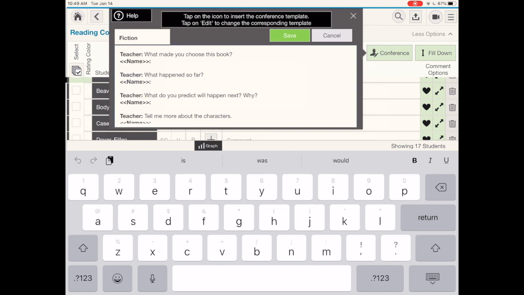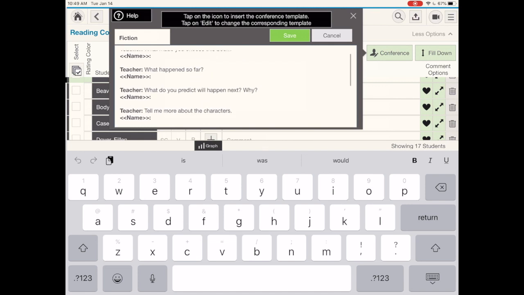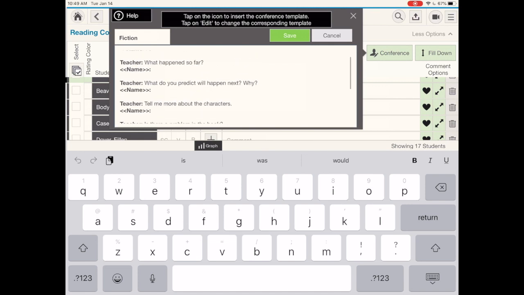So I would stick with just 3 questions, especially if you're typing them out. With more than 3 questions, the conference becomes too long and you just don't get through everyone. And 3 questions is really enough to get an idea of how they're reading, what they're doing. So just save yourself some hassle. Stick to like 3 questions. So you wouldn't use all of these. You'd delete them out, use the ones you want, and then you'd press save.